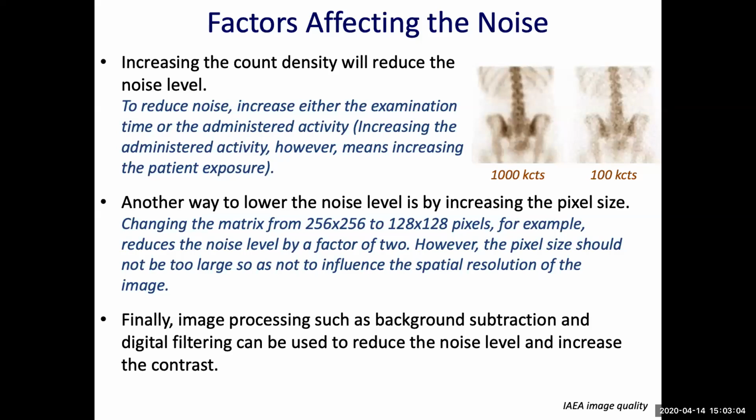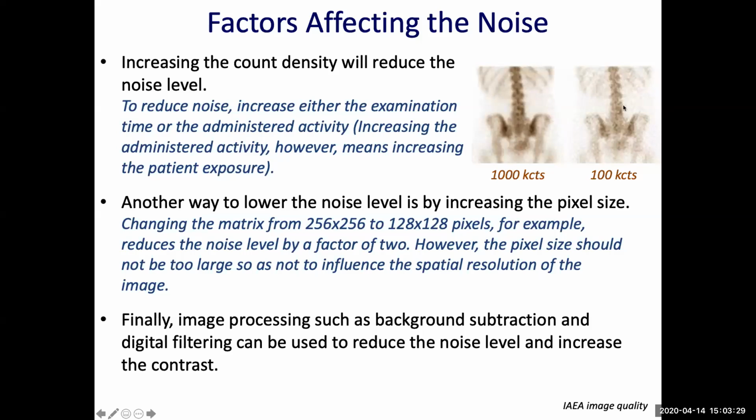So we have limits. We cannot exceed a specific dose just to get a better image, or a 4K image, for the patient. We have to follow the guidelines. But we can see the difference here between the counts. If we get 1,000 counts versus acquiring 100 kilo counts, we can see the noise here, and here is a much better image than this one.